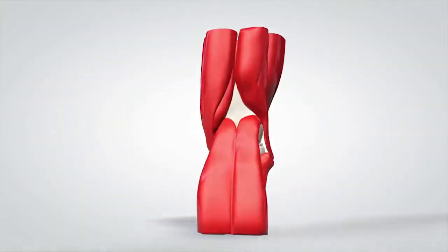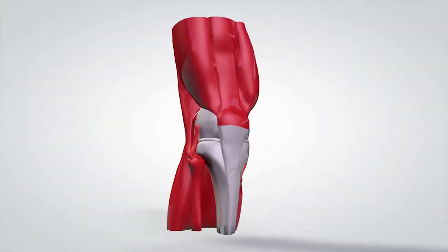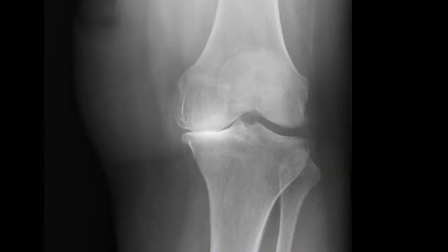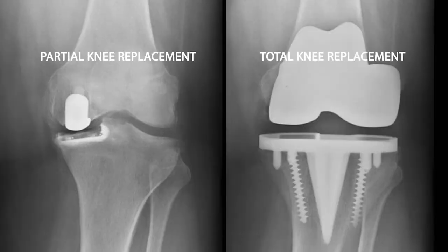The knee has two separate weight-bearing compartments, the medial or inside and the lateral, the outside. And so often when a patient has osteoarthritis or their knee is worn out, bone against bone, it's only on one of those two sides. If that's the case, very often a partial knee will suffice as opposed to a total knee replacement.